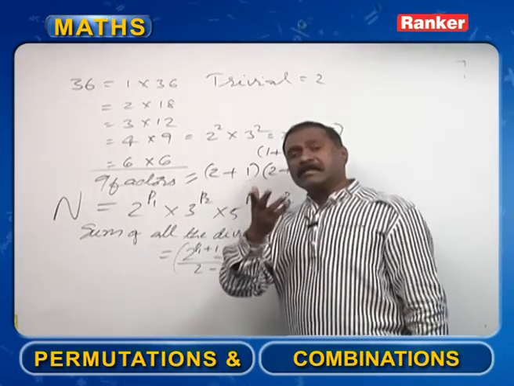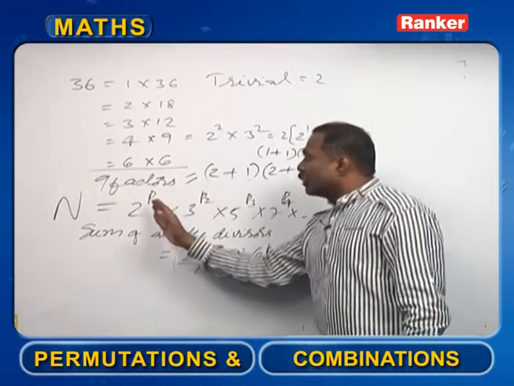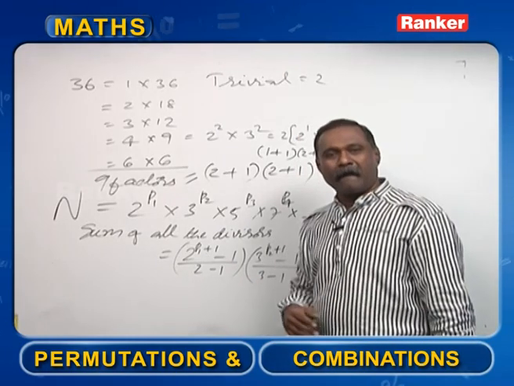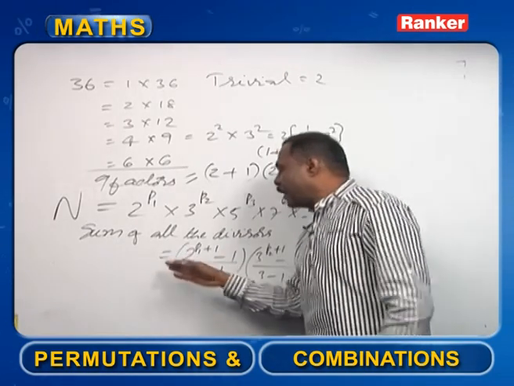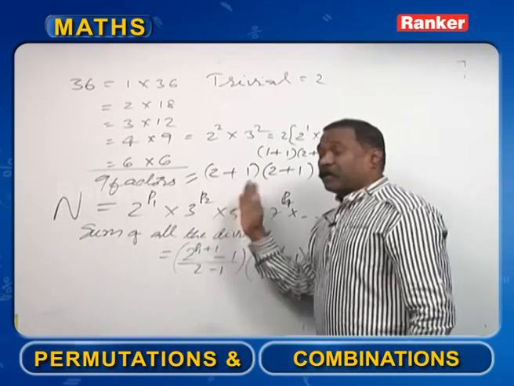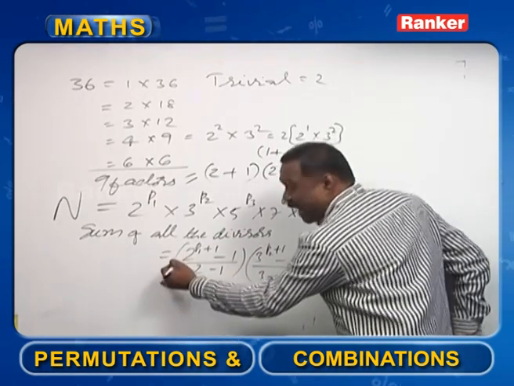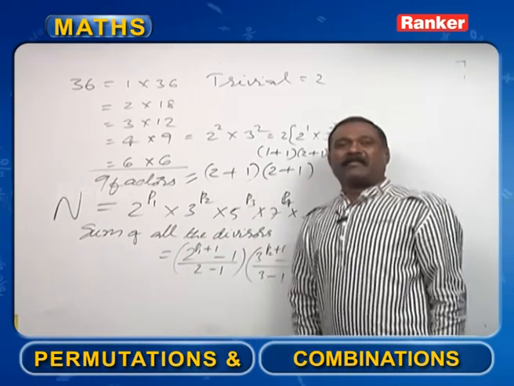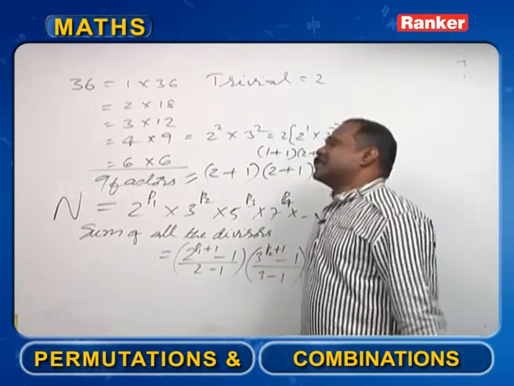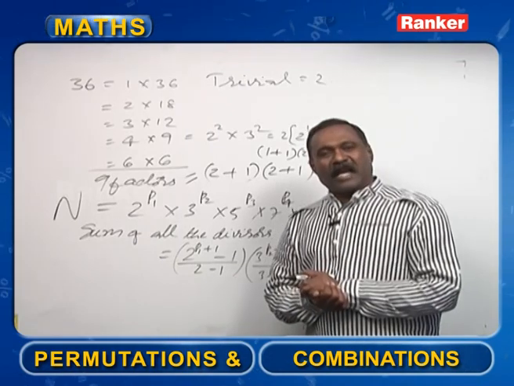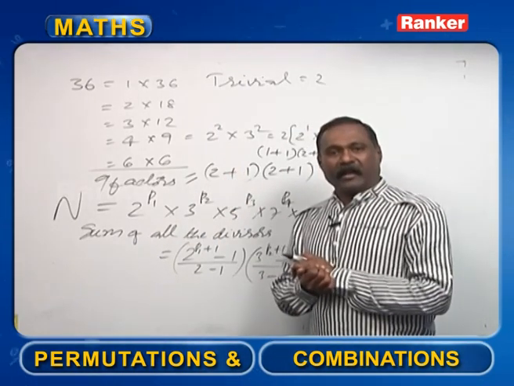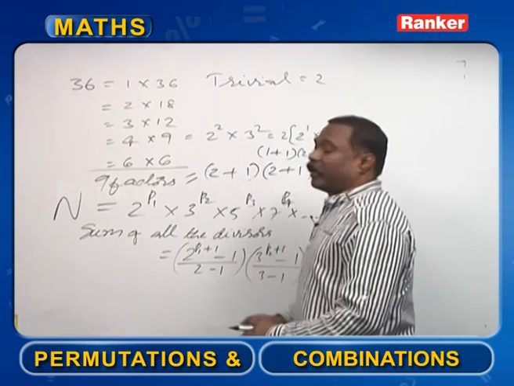Similarly, if you need the sum of even divisors, then avoid 1, 2. That is, take 1, 2 out and write that out and apply the formula for the remaining ones. That means 2 will be out and p1 plus 1 becomes p1 only. So like that, the same concept can be applied to number theory in this way. Okay, now let us see that problem.